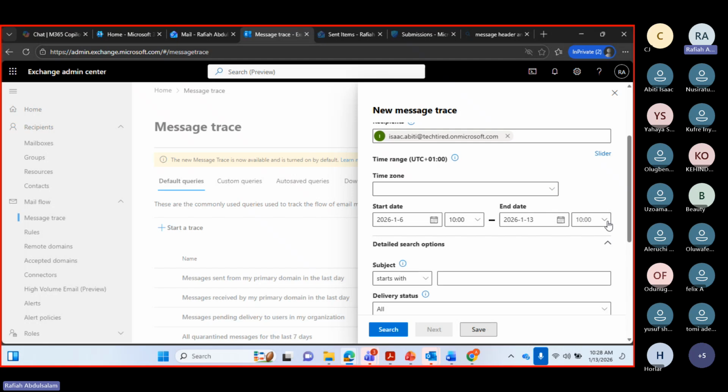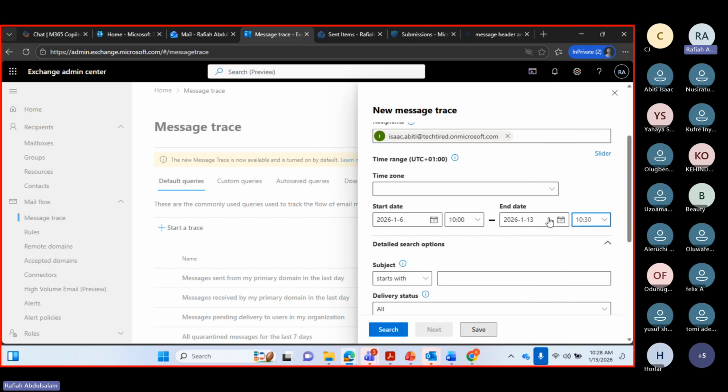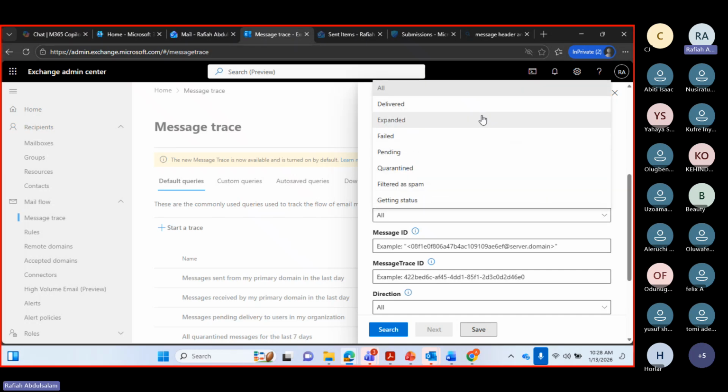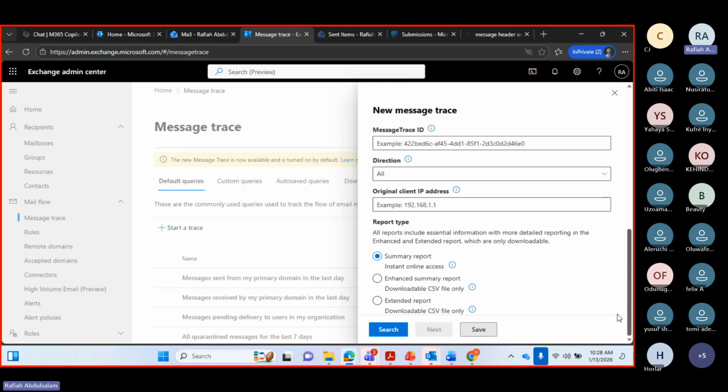I sent the mail some minutes ago, so I'll just pick 10:30 from between last week and now. You can choose to filter with the subject. Delivery status: was it delivered, expanded, failed, what happened? In our own case, we'll just leave it as the default and click on search.